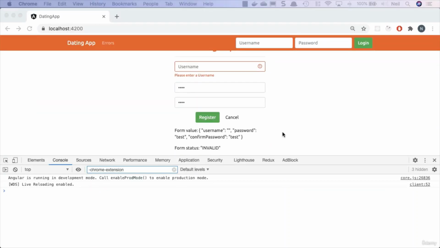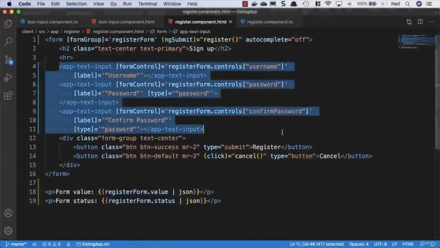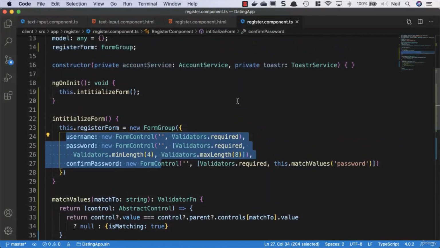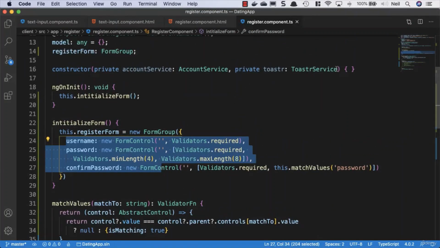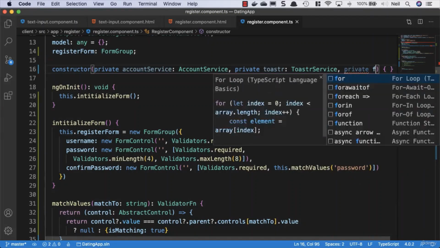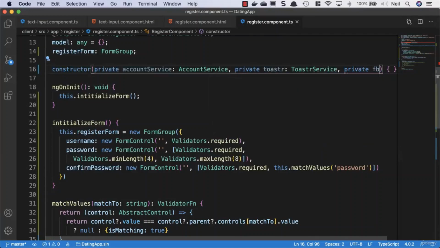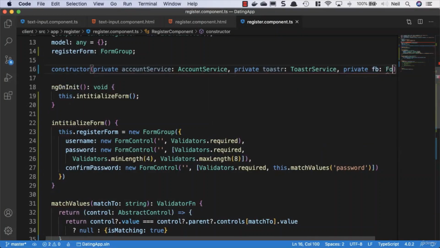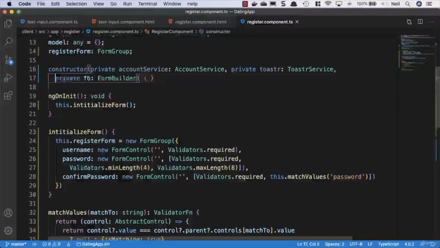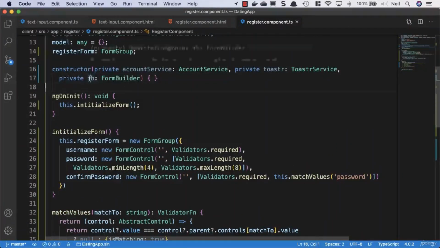Okay, what we're going to take a look at now is making use of the form builder service, and this has a small impact, but it does reduce our code a little bit. And what we'll do inside here is we're going to inject another service. We'll say private, and we'll call it FB because it's called the form builder service, and we'll inject the form builder inside here. And let's move this down, and we'll make use of this to create our form.